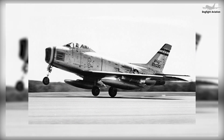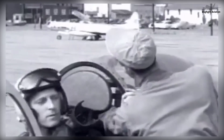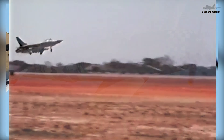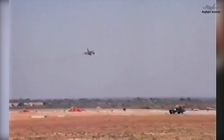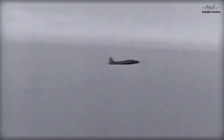Of 335 F-84Ds, Es and Gs lost to all causes during the Korean War, at least 135 were destroyed by flak. U.S. records claim a further 18 were shot down by MiGs, while Soviet and Chinese flyers claimed 65. A side-by-side comparison of loss records suggests a number closer to 25 F-84s lost in aerial combat, including a maneuver kill, two crashes due to battle damage, and one incident of mutual mid-air collision, in exchange for 7 to 8 MiGs.